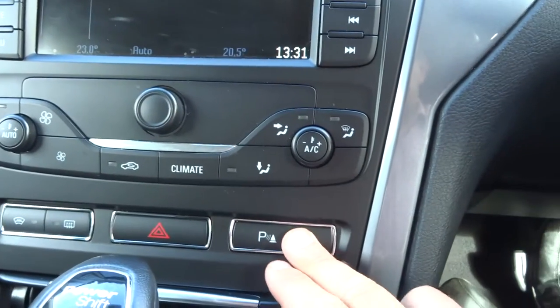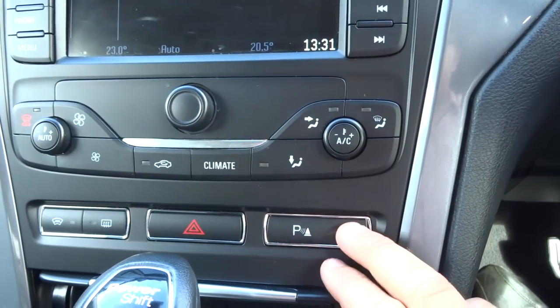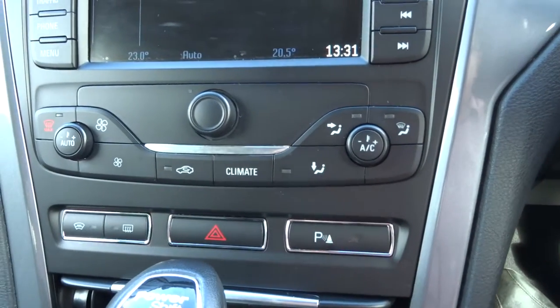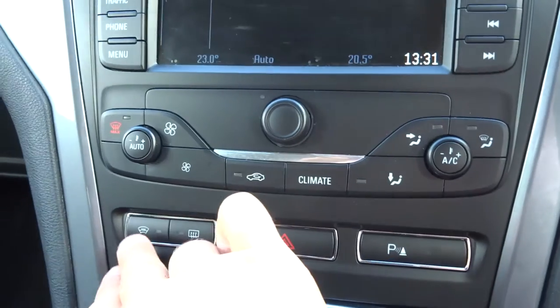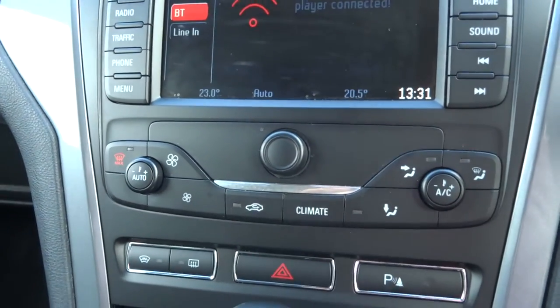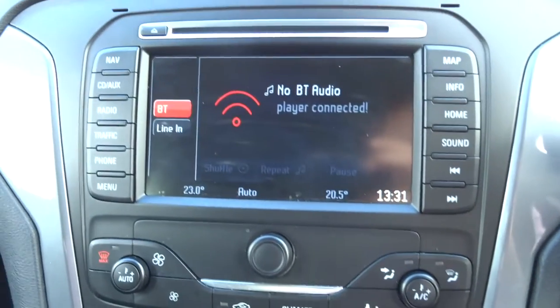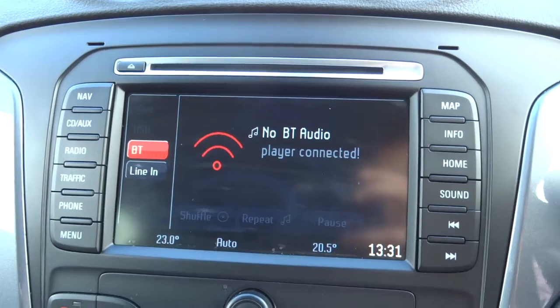There's your parking sensors — you can turn them on manually if you want to, or alternatively when you put it in reverse they'll come on. There's a front heated screen as well, so that means there are little wires in the front screen. Rather than the blower just going there, it actually heats the glass up, which is lovely.